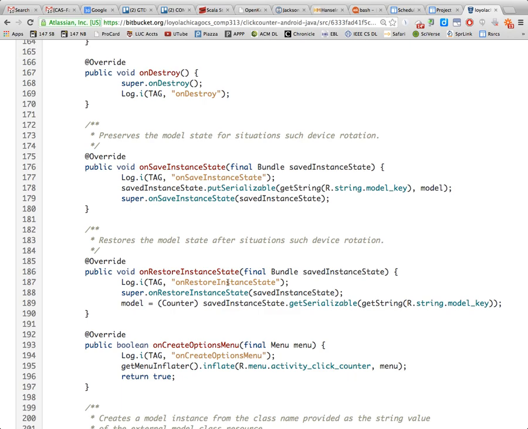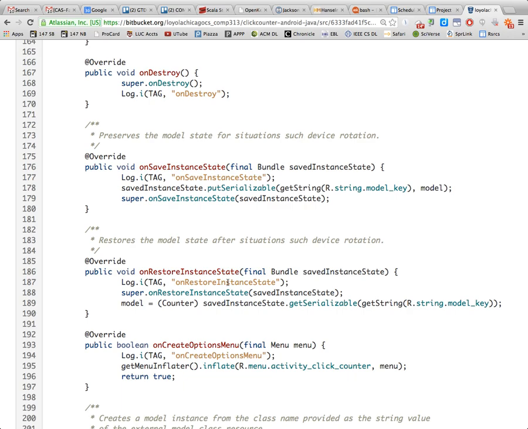These bundles are objects kind of like a persistent map. So it basically gives you a chance to save information, because when the device is rotated, it'll basically restart the app, meaning you lose everything that you've done unless you implement these methods correctly.